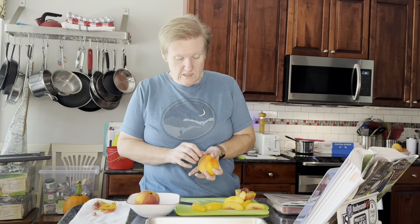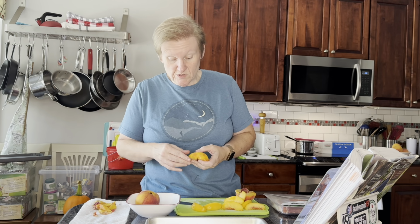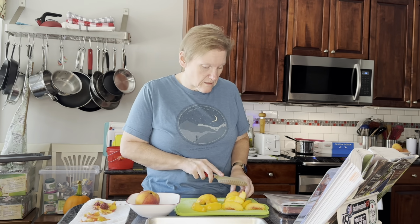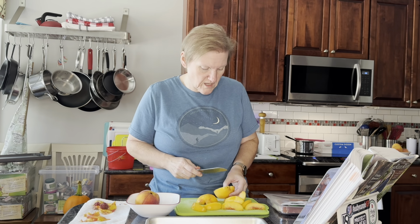The good news is if there are any little bad spots on them, you can easily trim those off and they're going to be covered. The way she does it makes me think that she only gets about 4 pieces approximately per peach.